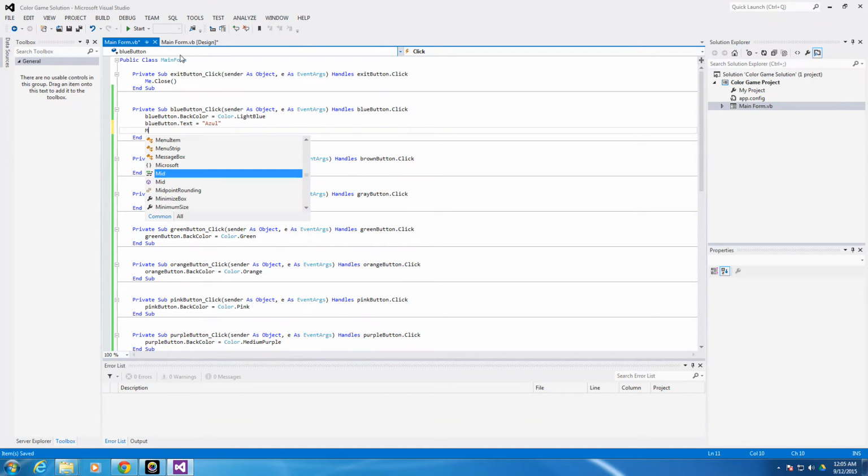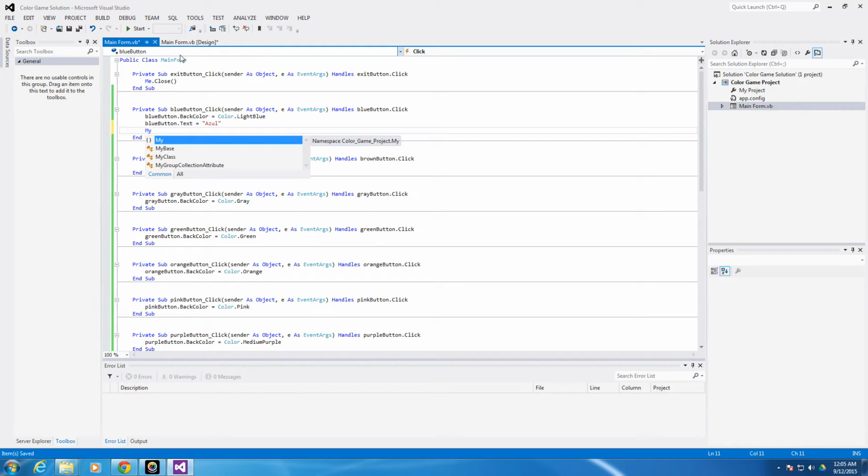And now there's kind of self-explanatory code for the playing of an audio file: My.Computer.Audio.Play. This says that whichever folder we are working in, play the audio file which has this file name, blue.wav.